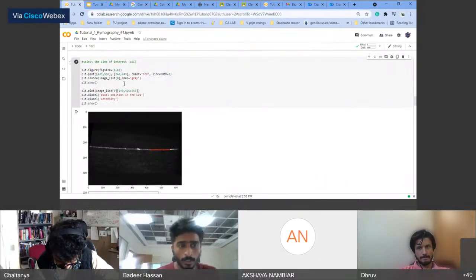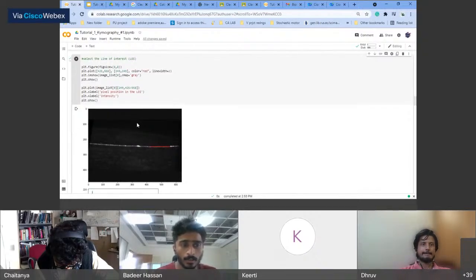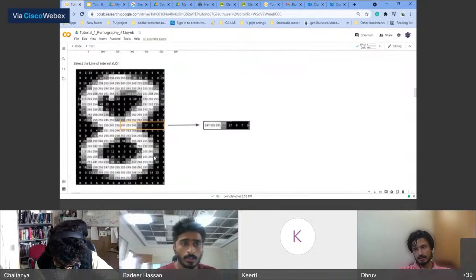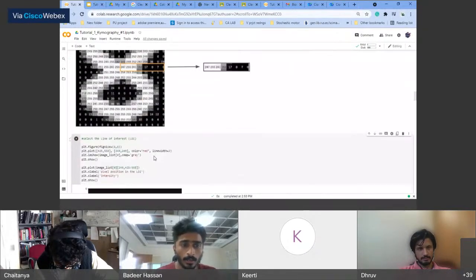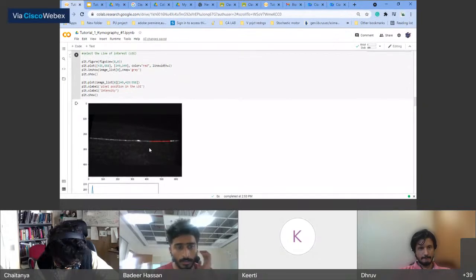Whenever you have different data, you can use the ImageJ tool, look at which line of interest you want to analyze, extract the coordinates of the line using ImageJ, and use them here for further analysis. This image here is the first frame, as we saw before, and I overlaid the line of interest that I'll be looking into.